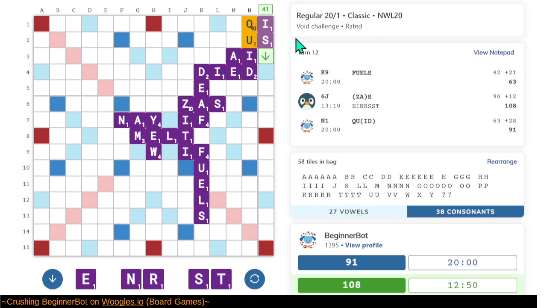We can accept that. Also this for 47. But I think the T on my rack is excellent. I don't think I should give it up for 6 points. I'm not sure. Yeah, I think that there are 4 Ts remaining in the bag. Our chances of drawing one are not so bad. So, 5 Rs, 4 Ns.